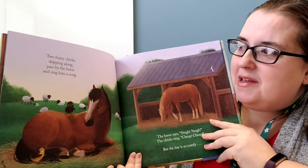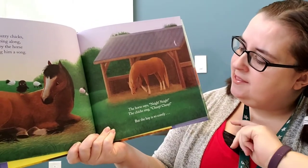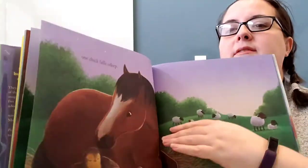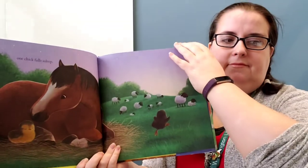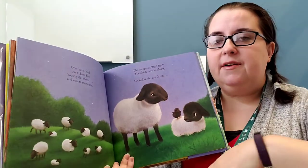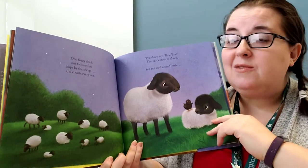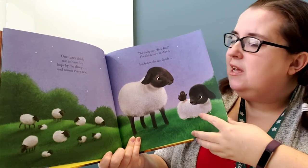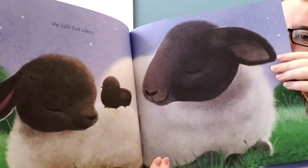Two fuzzy chicks skipping along, pass by the horse and sing him a song. The horse says nay, nay. The chicks sing cheep, cheep. But the hay is so comfy. One chick falls asleep. Now we're just down to one fuzzy chick out to have fun, hops by the sheep and counts everyone. The sheep says baa baa. The chick starts to cheep, but before she can finish, she falls fast asleep.